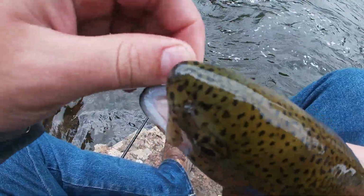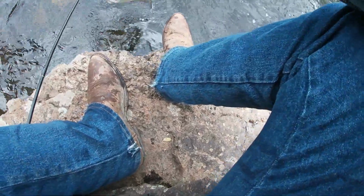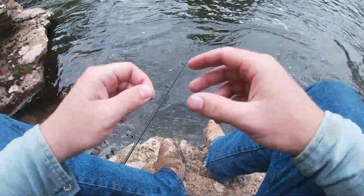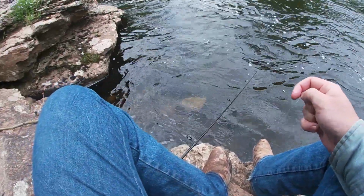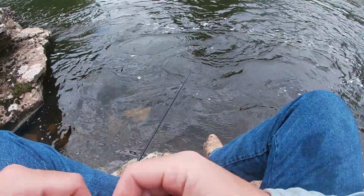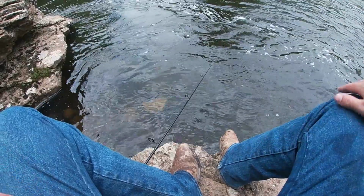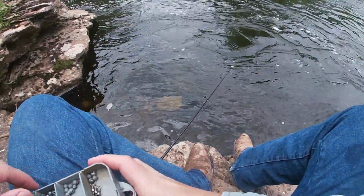All right, everybody, I barely got this one hooked right here in the lip. Oh, it just broke off. Oh, that's nice. That's awesome, but yeah, that's what we're talking about. Nice rainbow. You guys saw that one. That's a good one. These little hooks, they're easy to bend, and I have my hook right here. Oh, there it is. Yeah, these hooks are really easy to bend here. Pretty cool. But that's number 8, I believe.